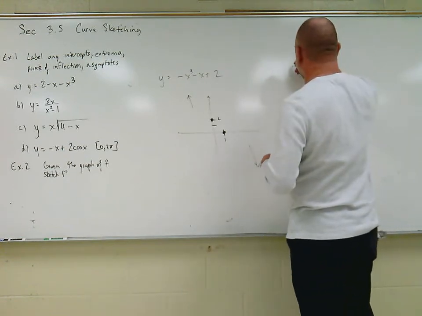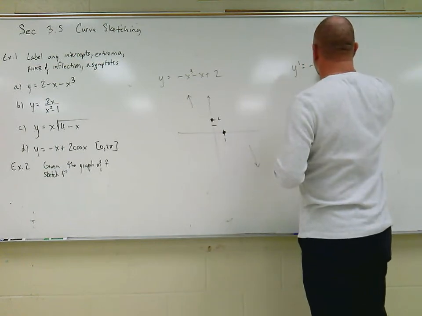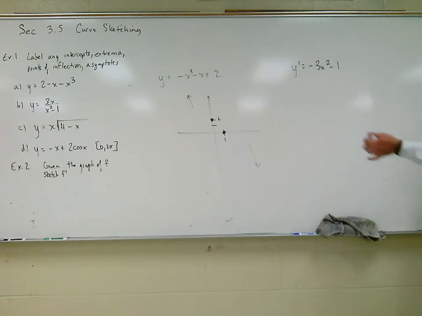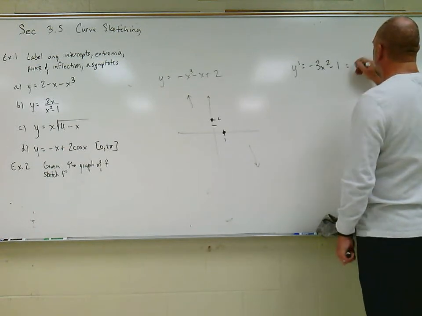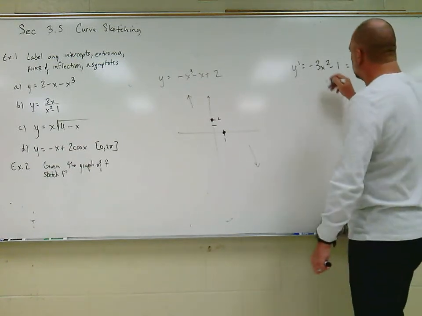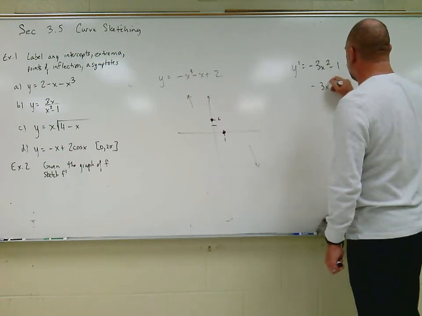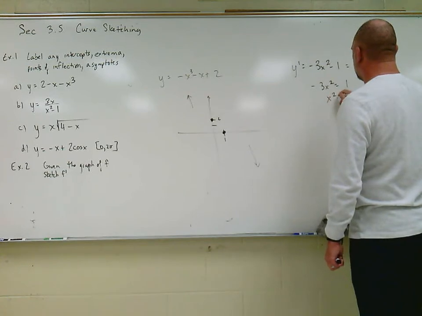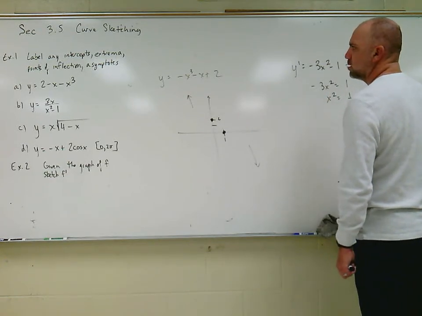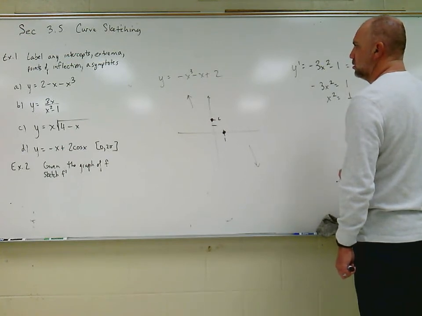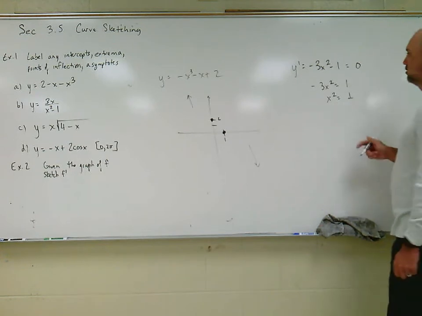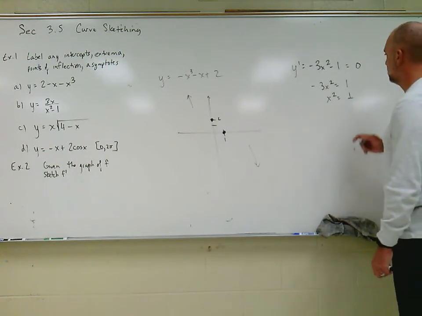So now I'll take the derivative, I get negative 3x squared minus 1. That's it. And then I'll set that equal to 0. It won't be pretty, but at least I'll know where the extrema are. So I got negative 3x squared equals 1. X squared is, hang on, I made a mistake. Ooh, that's nice. I can stop here.